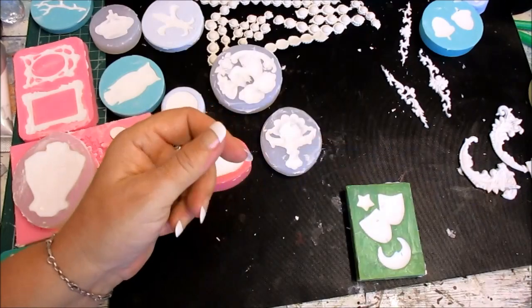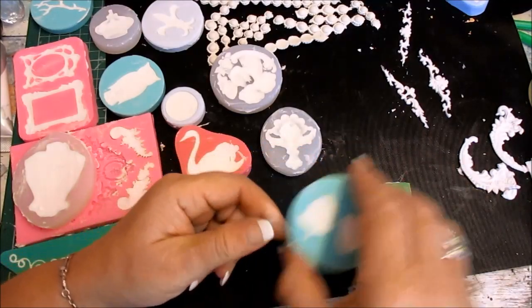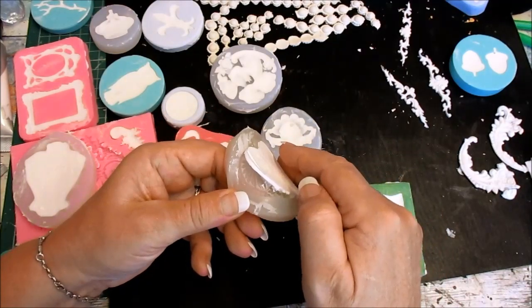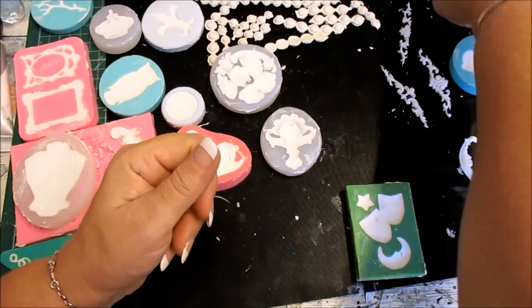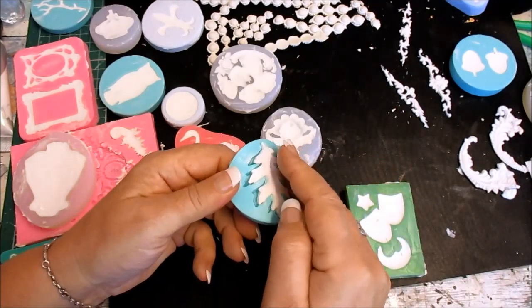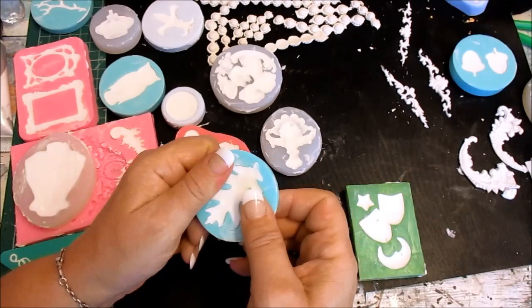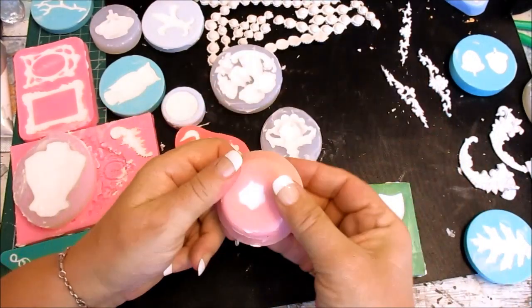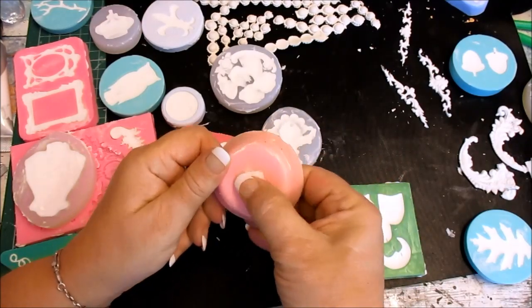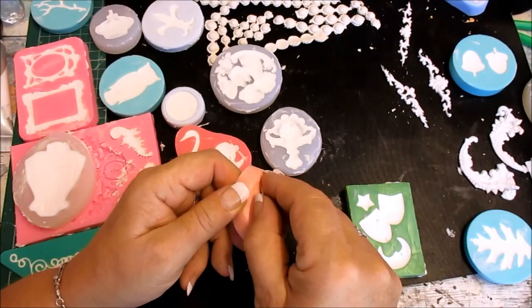Nope, I don't think that's ready. None of these are ready. They do take a couple of days. And let's have a look at this one. No, and if they're not ready, there's no point in forcing the issue. I know they're not ready. That one might be. Not quite. So I'm just going to leave those for another day. Even these smaller ones. No, they're not ready. Like I say, leave them for another day or two, and then they should be fine.